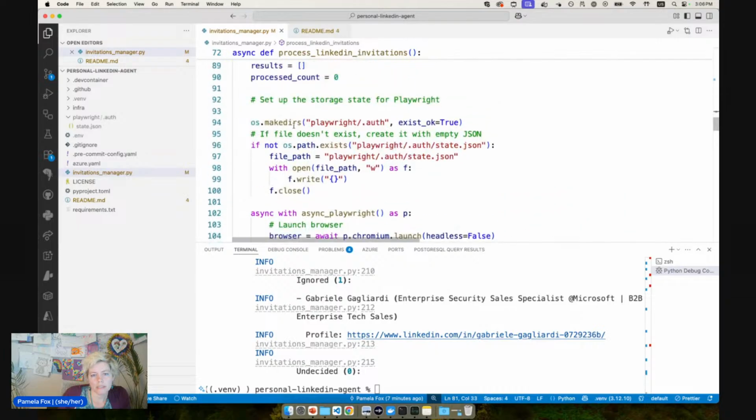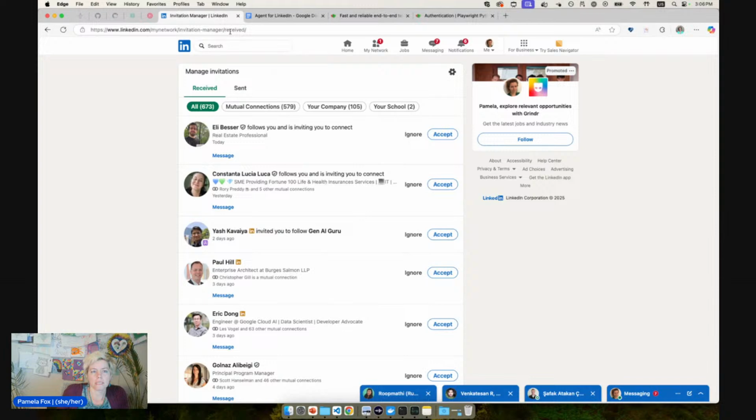So here's the tricky thing: when I first did this, it made me log into LinkedIn every single time that I started up the browser. And that, of course, is really annoying. I was trying to figure out a way around it. Originally, I wanted it to just automate my main browser that I use. This is my primary Edge. But what I found out is that the Edge security policy and the Chrome security policy mean that you cannot do browser automation on your main default browser.